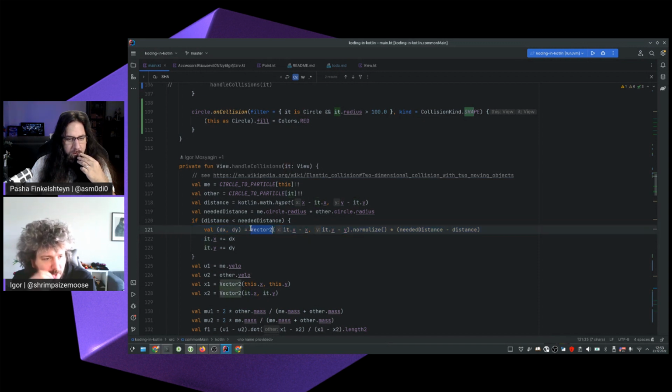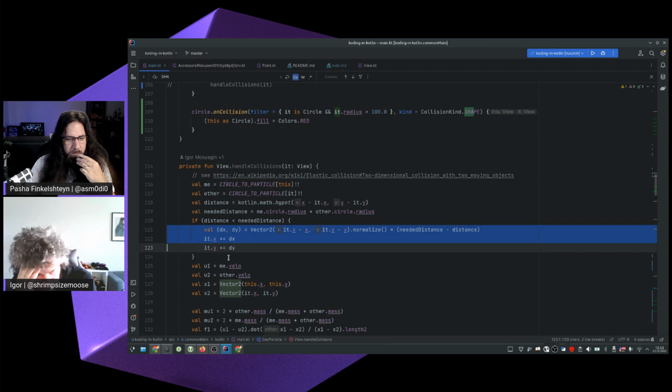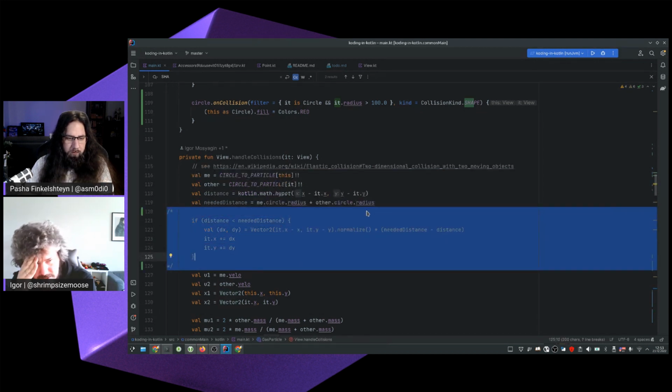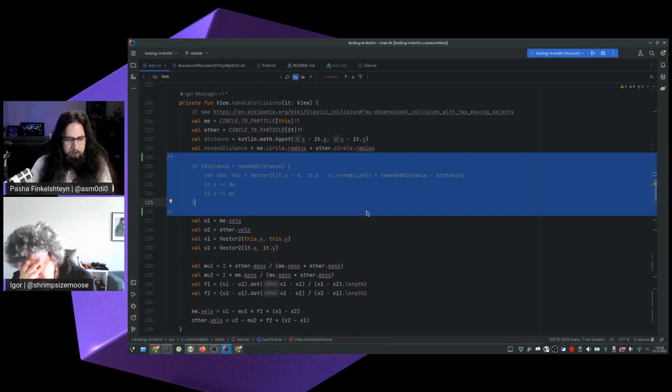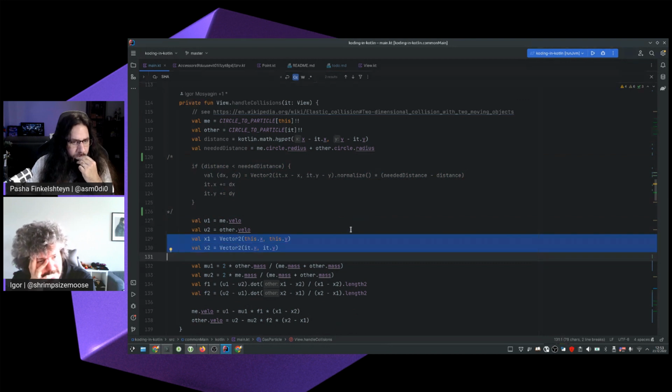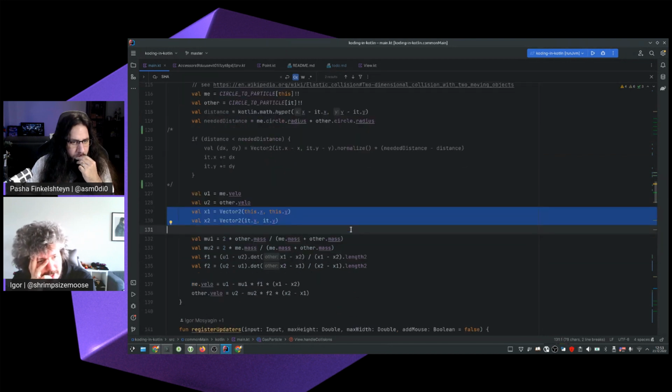The jumpy part is weird. Position. Where would we care about that? X1, X2. Yeah, this is the wrong part. This needs to be adjusted for the size.